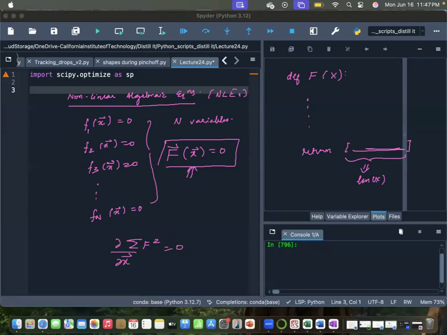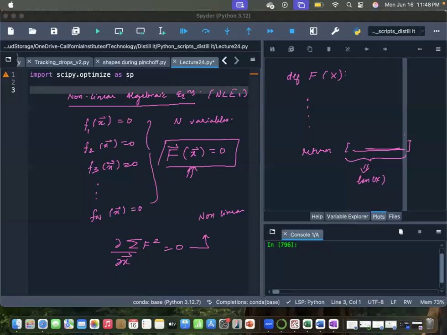We'll put that equal to zero, and this itself gives us the set of equations that we need to solve in order to get the variables. But the problem here is that these equations themselves could be non-linear in nature. So you could perform multiple iterations and so on and so forth.